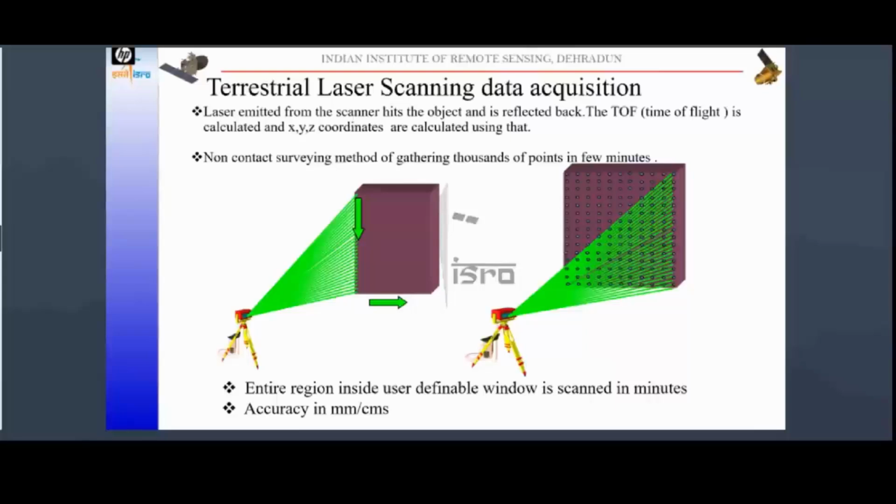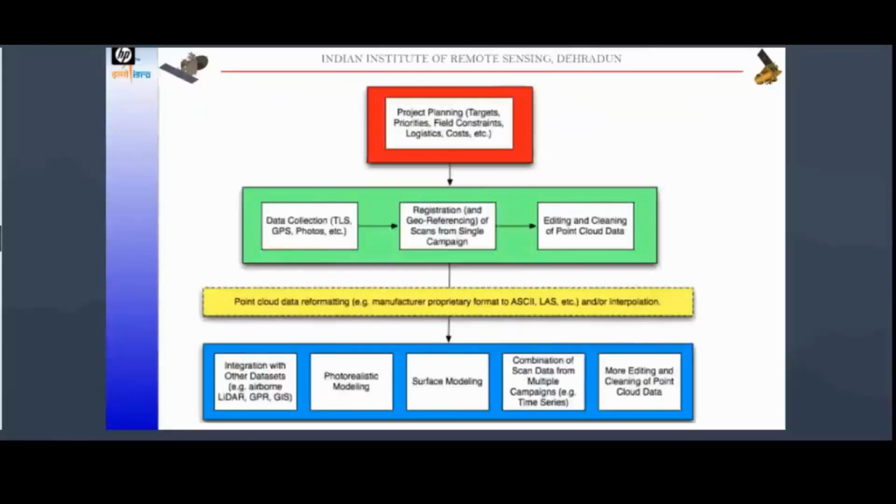This diagram shows the steps of laser data processing. The laser data acquisition and processing starts with planning of the project. Because you have to plan properly from where you are going to place the laser scanner, what positions the scanner would be placed at, so that you can get the most efficient data acquisition from the least number of laser positions.